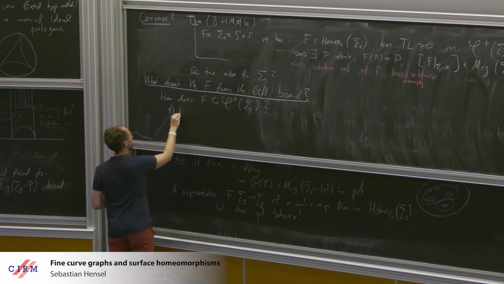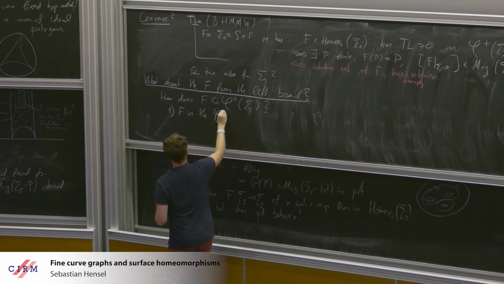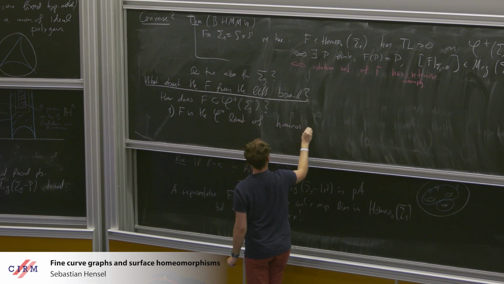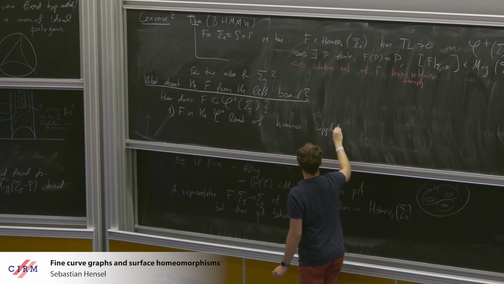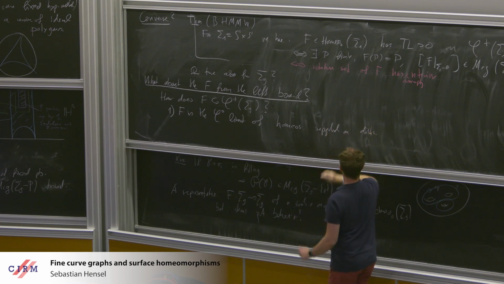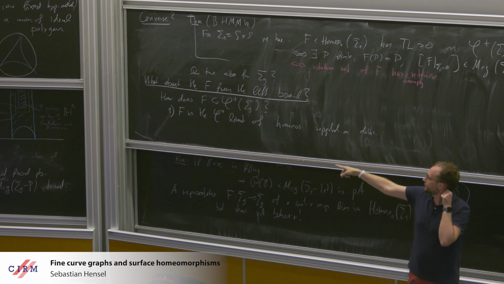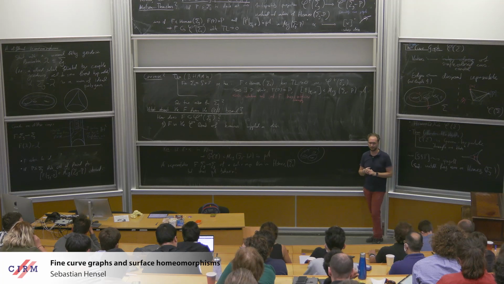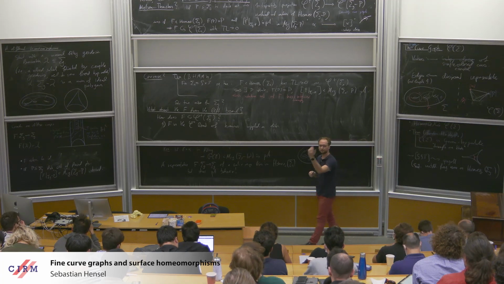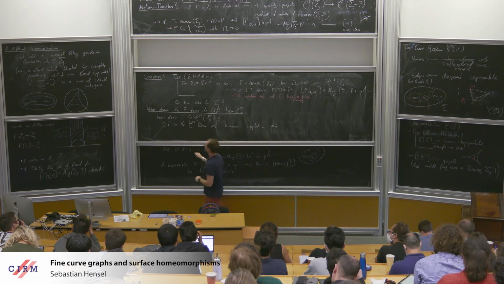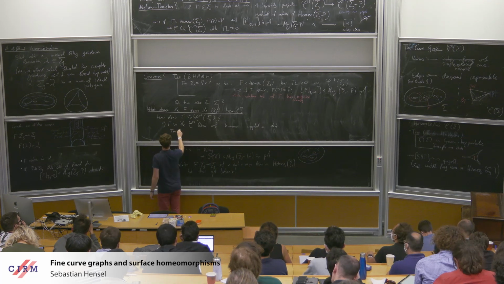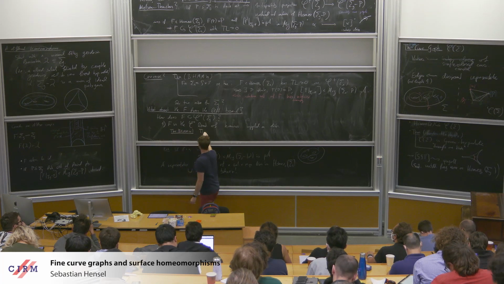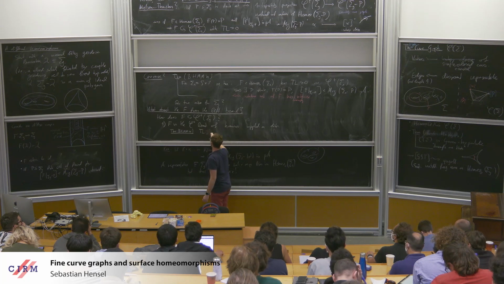One is that F is the C0 limit of homeomorphisms supported on disks. This is clear. I just do this pushing motion, but I don't go all the way into the cusp, and also use the bump to do the cutoff at some finite height. And as I let this height go to infinity, this converges to my thing. And together with everyone, we prove that the translation length function is continuous.